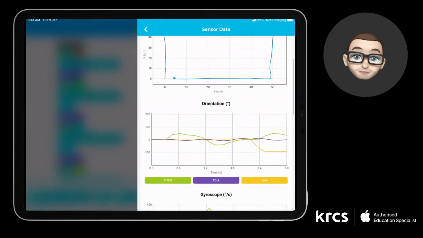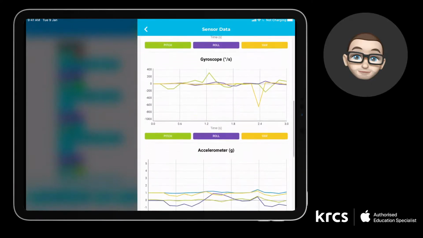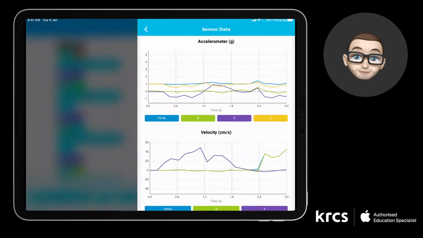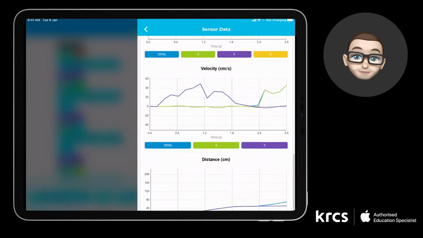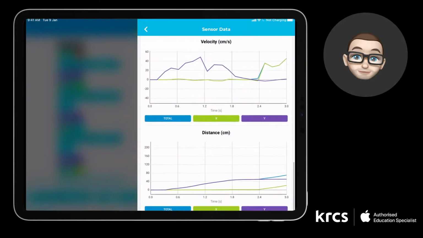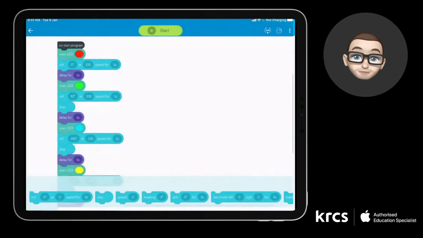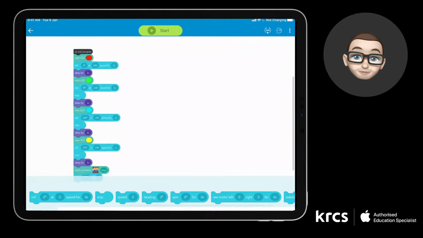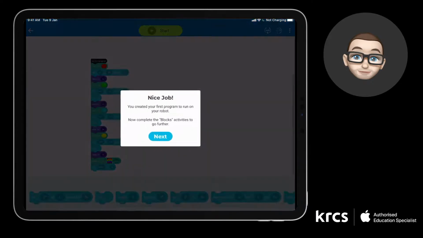We've got orientation, got the gyroscope data, accelerometer to tell you how fast it's going. All this mathematical data that this is giving us that children could use in other lessons is fantastic. You can imagine we talk about averages here. There's so much we can talk about. And the Sphero just does this all on its own. This was a very quick show of Sphero, but the possibilities with these things are endless.